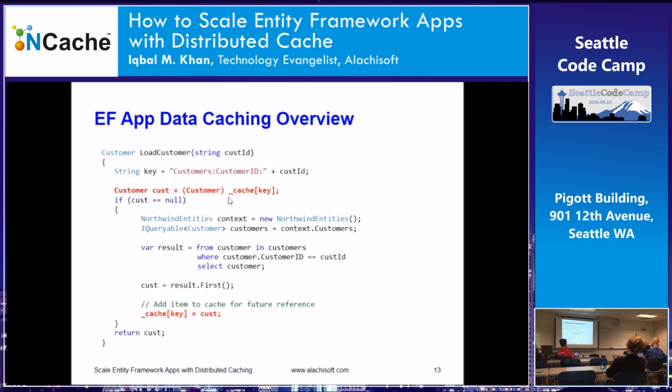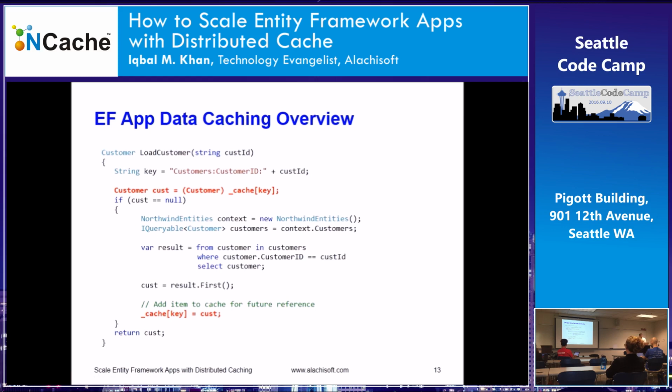Usually with the cache, just like the database, you connect to the cache and you stay connected. So it's not the HTTP model where you connect every time. Most of the time you just connect to the cache and you keep the cache handle and you'll just use it. So if it's not in the cache, you go to the database, you get your data, and you put it in the cache. So the next time it will be in the cache. So that's essentially the really bare minimum paradigm of caching.